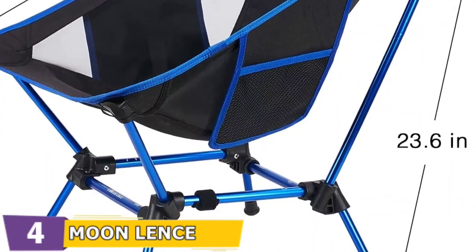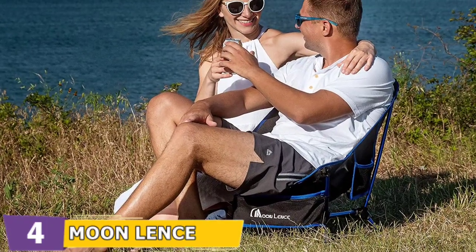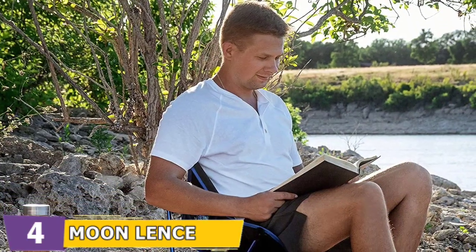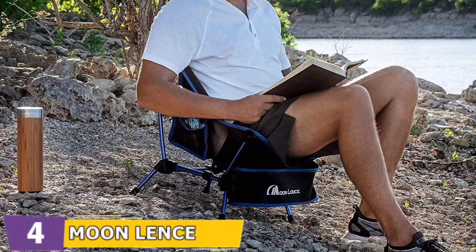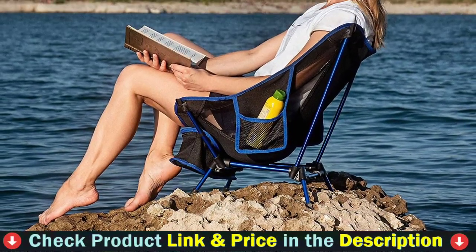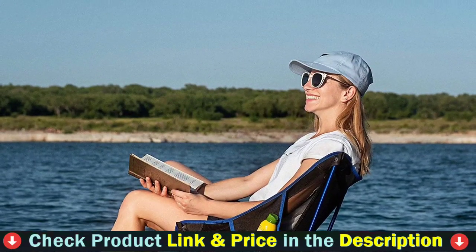Attaching the seat fabric to the aluminum frame also takes a little finessing. Additionally, this chair is really gangly — it has a lot of short tube segments, and the legs are especially challenging to fold up and pack away. Having said that, for those on a budget, this chair is a solid pick for more casual adventures. Two side pockets on both sides fixed with Velcro let you store small items like sunglasses, a drink bottle, or smartphone. Equipped with a portable carry bag, you can carry the chair everywhere and also store some small items when you are out.